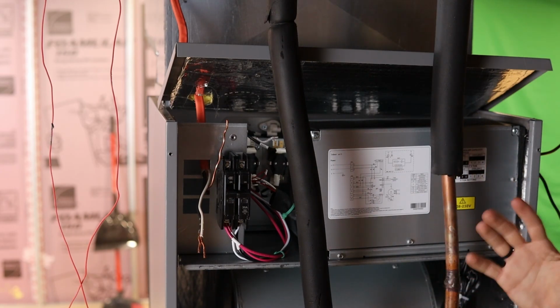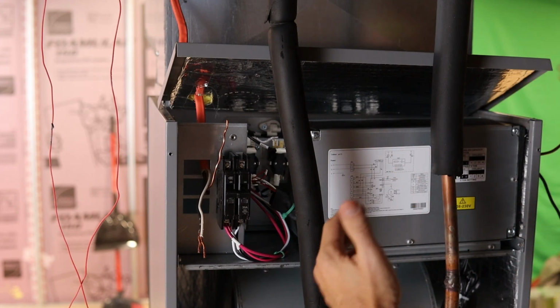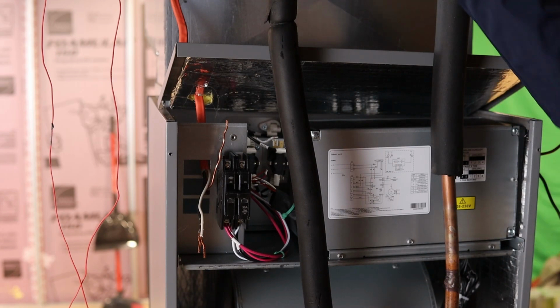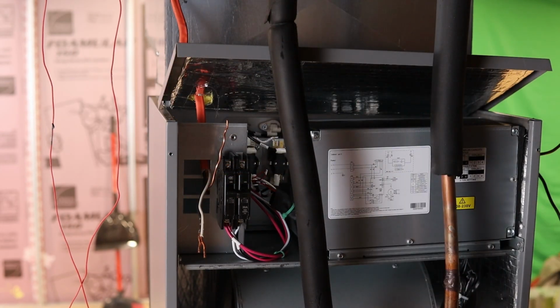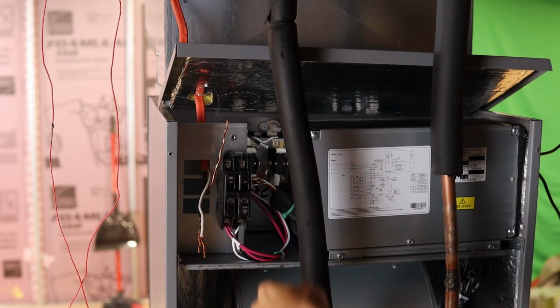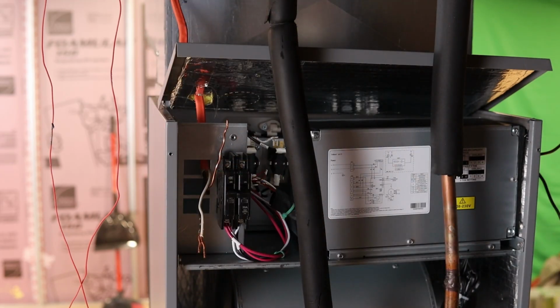Well, this is a terrible design, because in order to get at this, you gotta take this piece off, then take off this front piece, right? Then you gotta fish the wire through the back there. There's a little hole that you gotta punch out. And then you gotta come through the back, up and around, up into the breaker here. And you gotta get that all set, then put on the front, then put this top piece on. It's like undo five pieces to get at one piece. Design-wise, not thought out well at all.